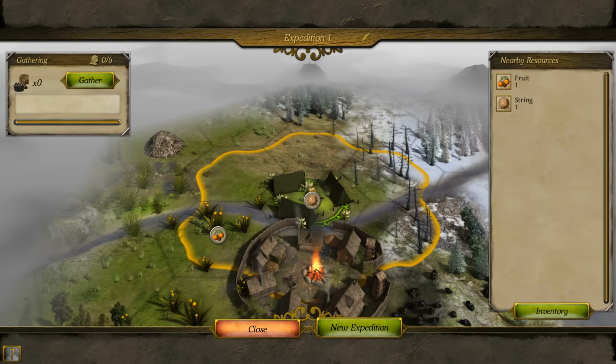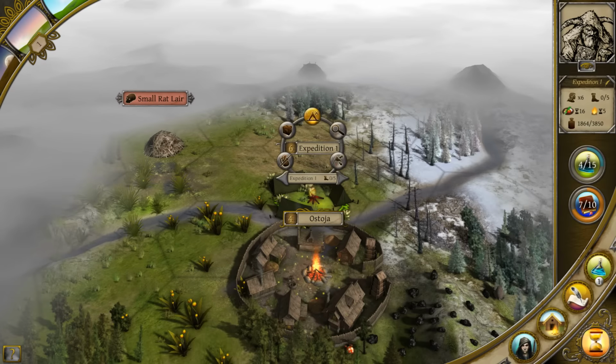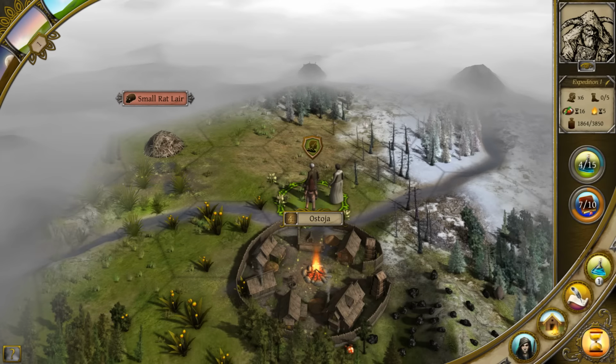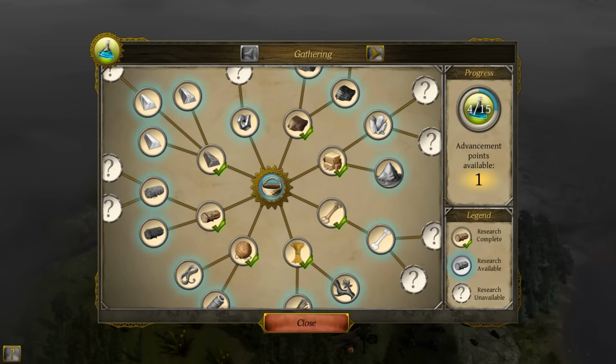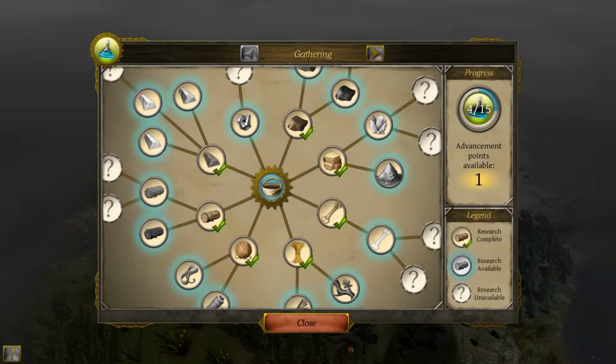Alright. Well, we're going to keep on searching. I don't think I'll have any more movement points this turn. Nope. Okay, so that means I gotta end the turn. I do have 1 research point available. If you saw that, I clicked on this icon. You see all these icons here in the bottom right hand corner. I clicked on this research icon.